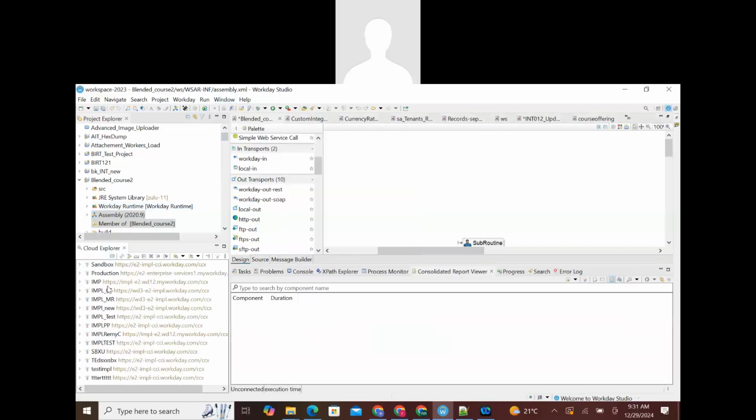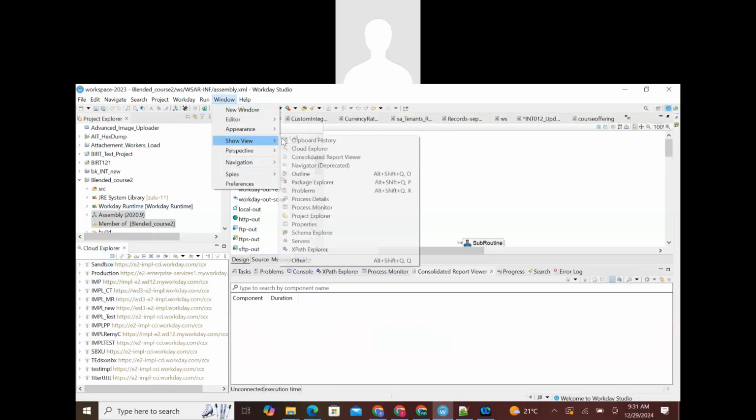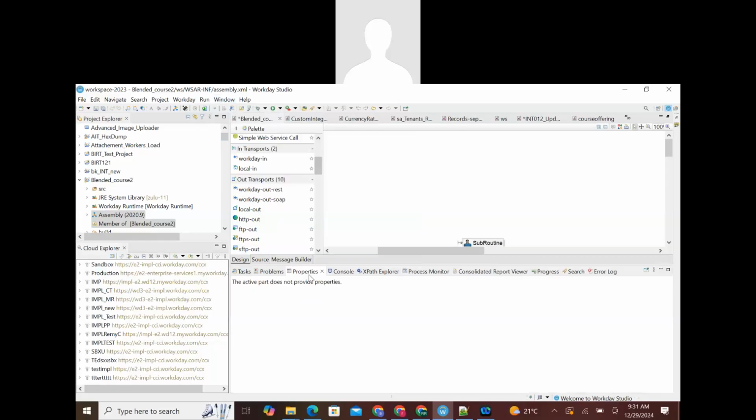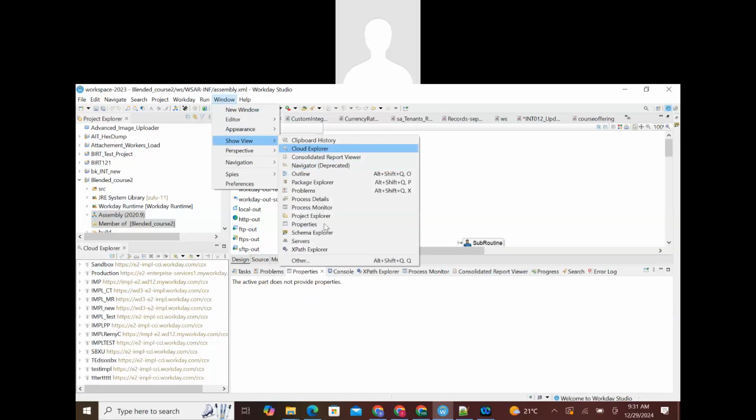Select Cloud Explorer and it will reopen. The Properties tab is also closed, right? Just click Properties and it will reopen. So if you mistakenly close any tab, just go to Windows, Show View. Here are all the options, guys. You can select those options and they will reopen by default.